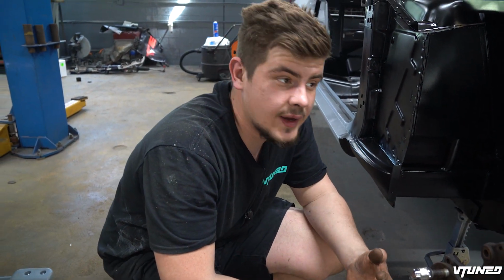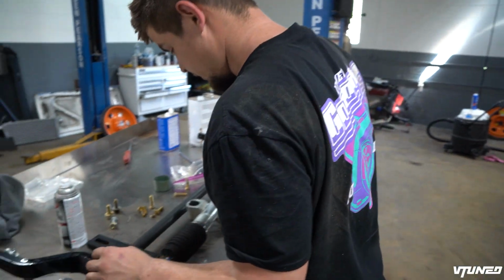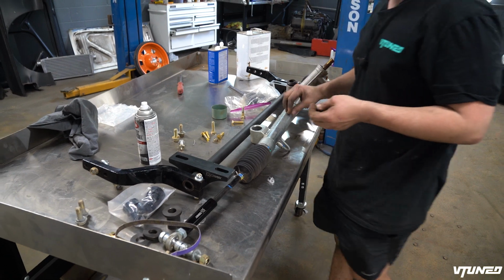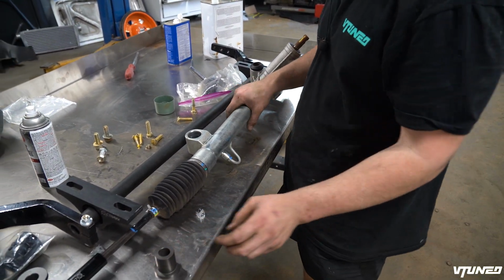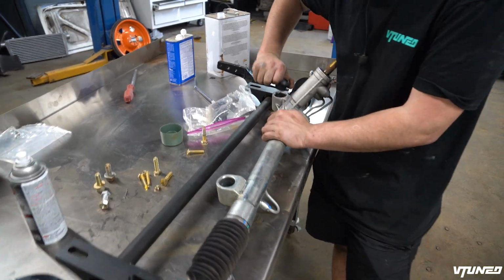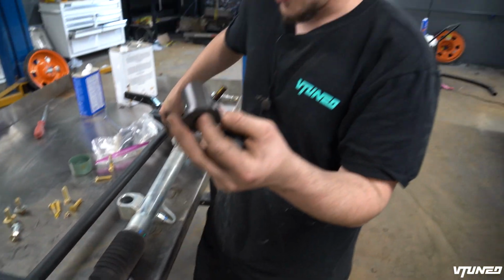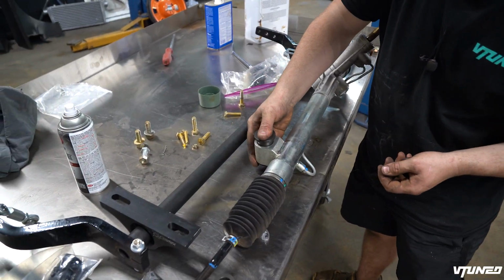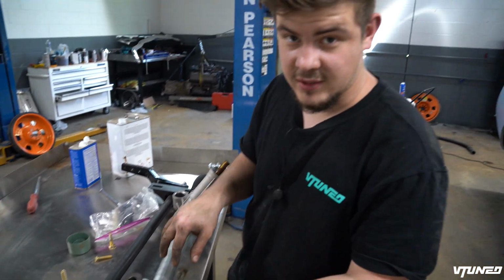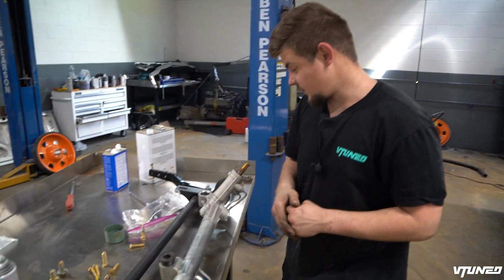Now what I wanna do is go ahead and get the steering rack on here because it can go on here for good. And the cool thing is Cortex Racing actually, this is from a, I think a 70 something Fox body, but it is brand new. And it did come with these rubber bushings, which we are not gonna be using. And we have some solid metal bushings right here, which are gonna help with our steering. Check that out, just slips in right there. So we're gonna go ahead and install all this because this is going on there for good till the car is done. So let's go ahead and get the steering rack on there.